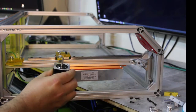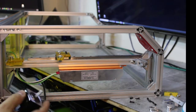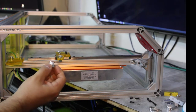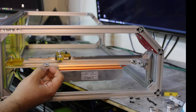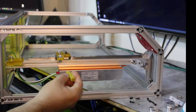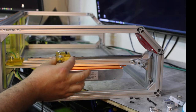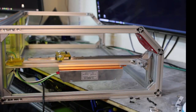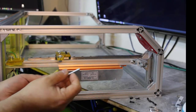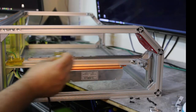We got a stepper motor here, right? Mounts into this thing, into this bracket right here. And then we have a GT2 20 tooth, 5mm bore, sprocket to install on that. Then we have the belt bracket here. Okay, belt bracket installs into here. And I guess this is the actual belt bracket. Oh, I guess it's a belt clamp. The metal piece is a belt clamp. Holds a belt to this piece, which installs into this part, which pulls the gantry back and forth.